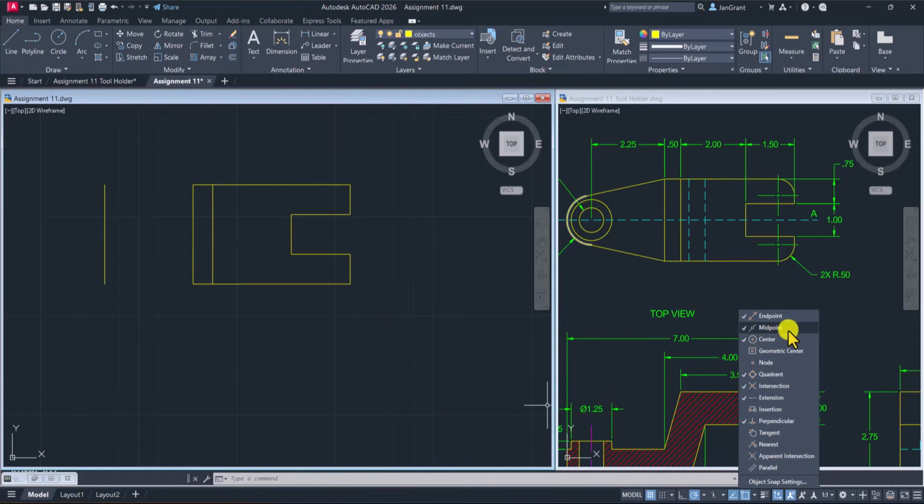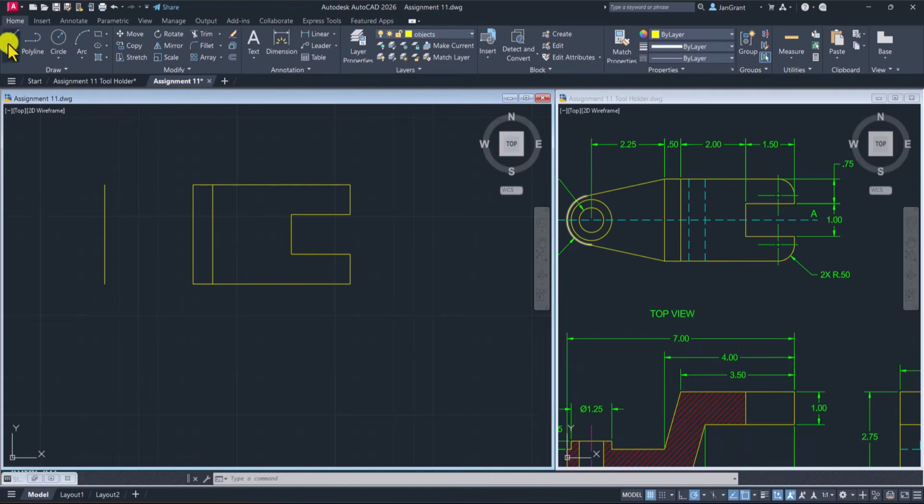So down at the bottom, look for those object snaps we've been using, look for the little arrow next to it, and make sure there's a check mark in midpoint. So when you start the line command, you can now look for that little triangle here and click and pull your mouse across to draw this center line or section cut. That's what we're using it for right here, the middle of this detail.